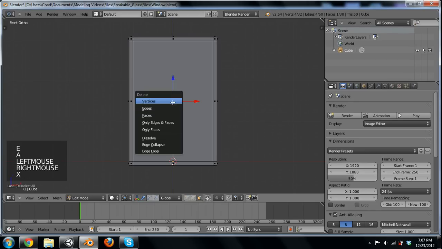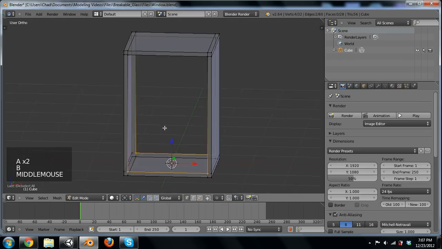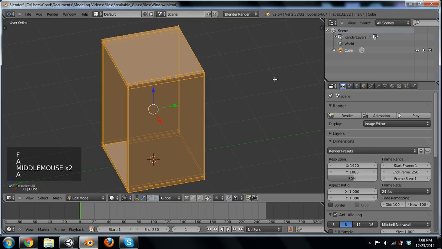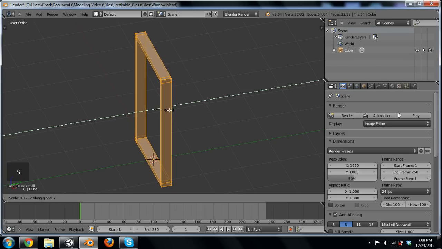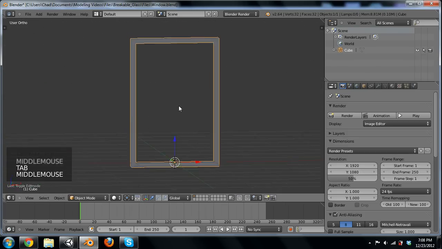Then we're going to go to face select and select the faces in the middle. Next we're going to select these vertices because we need to fill this in. Just select them all like that. Obviously our windowsill is not going to be this big, so let's scale along the Y to about right there. That'll work. So there we have our windowsill.